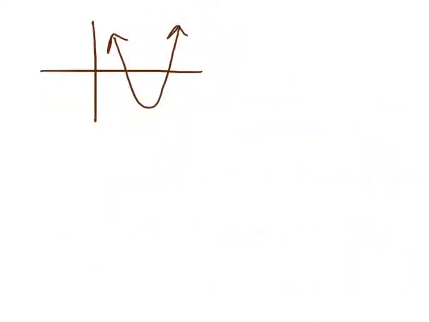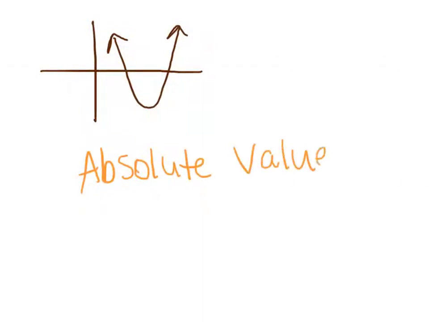Okay, for our last transformation, which I'm going to call the absolute value transformation, I'm not going to use just the standard parabola. I'm going to use an already shifted parabola. Absolute value would be written as absolute value of f of x, or you could say absolute value of y. Remember, absolute value takes whether you have a positive or a negative, turns it into positive.